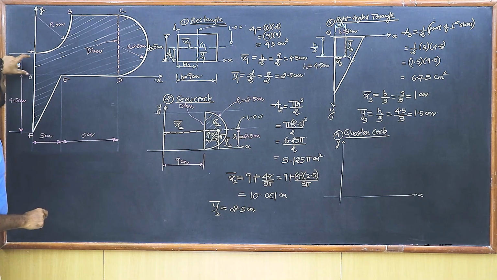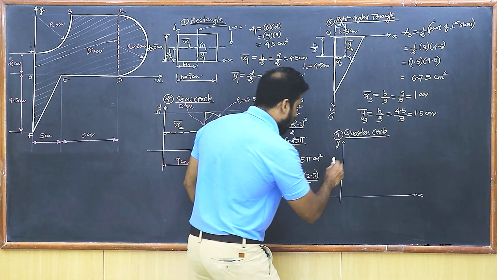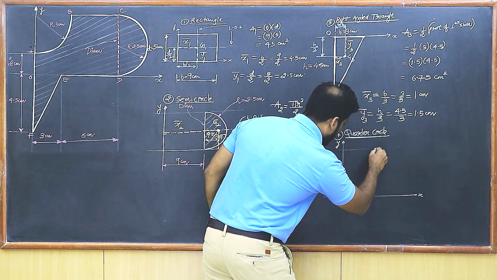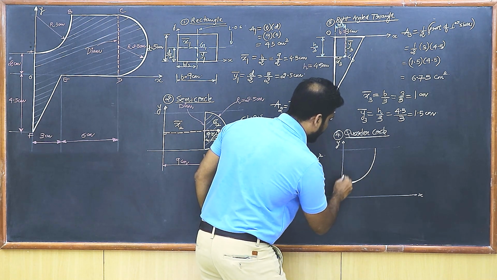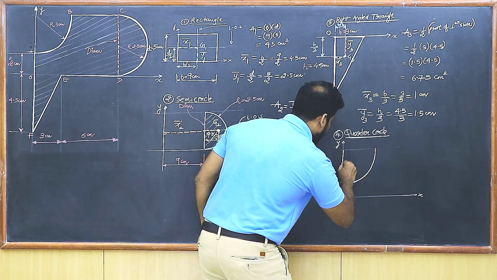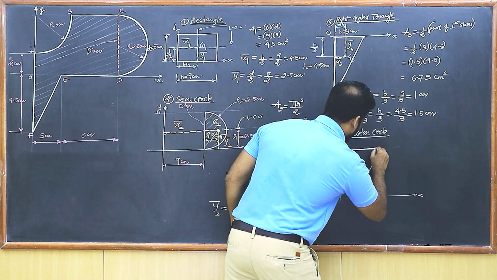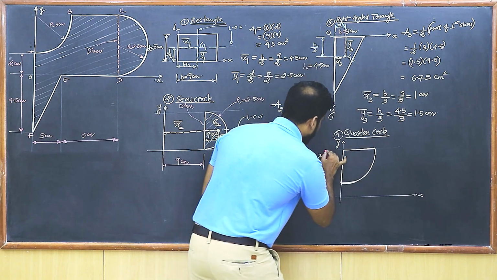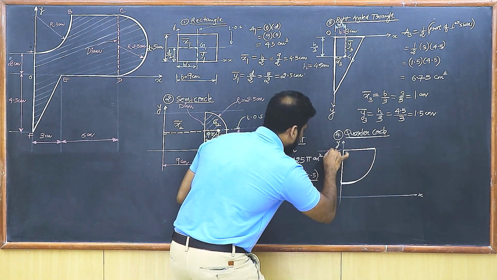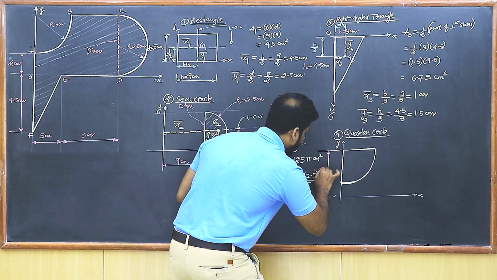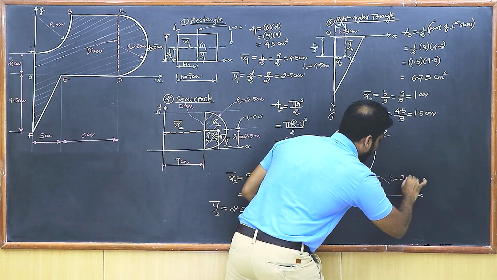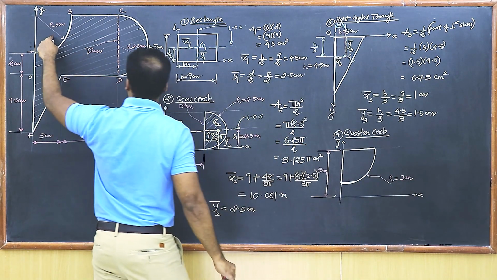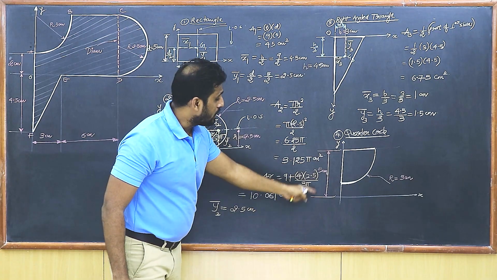And this distance is 2 centimeter. This is 2 centimeter, and then you have this 3 centimeter. So I'm going to take the quarter circle somewhere here such that the radius is 3 centimeters. So that's the quarter circle that I've made. This is the quarter circle, students. Now, first of all, you tell me what is the total distance here. This total distance is how much? It is 5 centimeter. This quarter circle has what radius? Its radius is 3 centimeters, isn't it? Radius is 3 centimeter. This total distance is 5 centimeter.